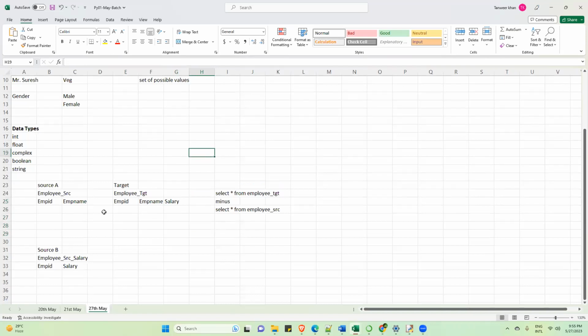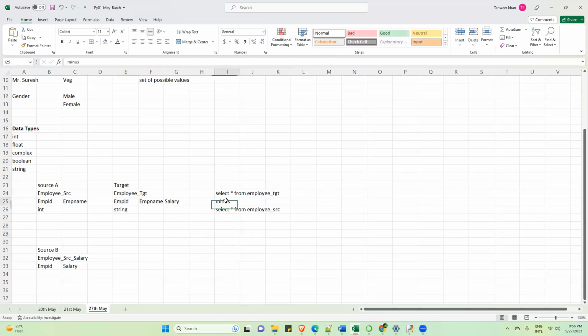Actually, I was telling you something different. I slipped to this topic. What I'm telling here is, suppose I have employee ID here and employee ID here. Now, this employee ID data type is suppose integer, and this employee ID data type is suppose string.